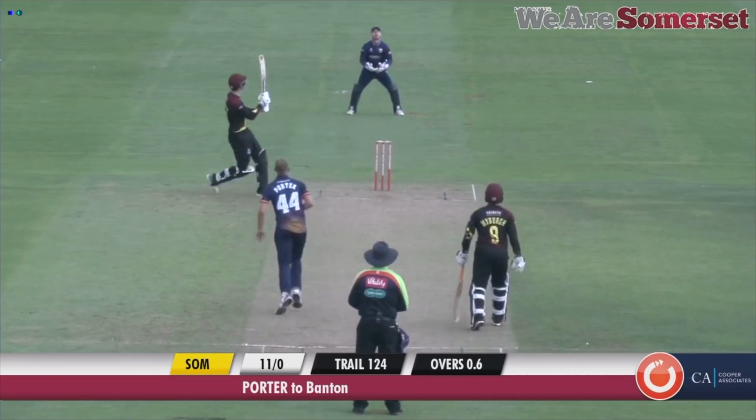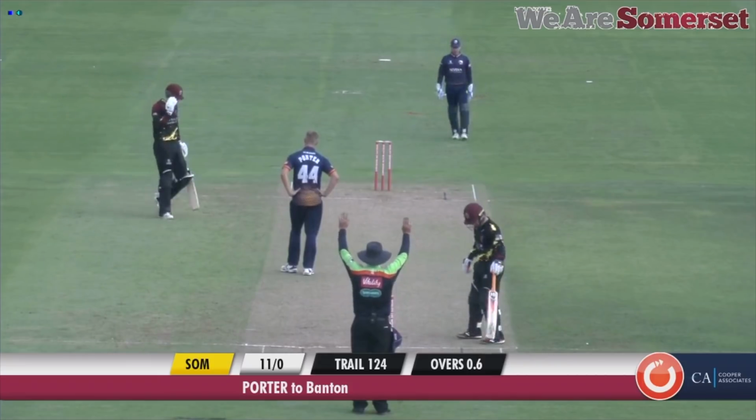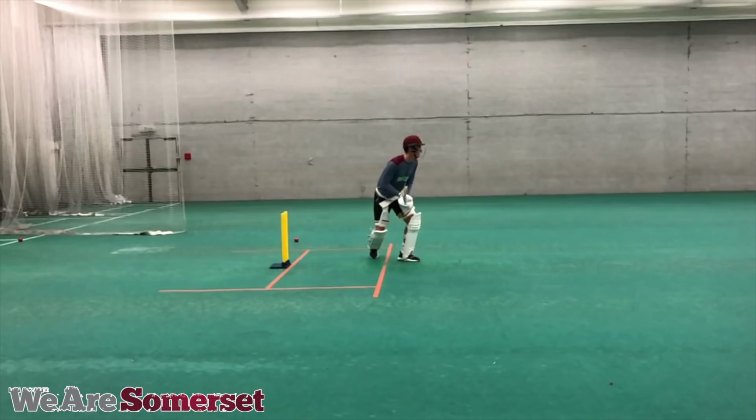to Banton, who goes for the scoop, gets hold of it and hits it for 6. That's a tremendous shot by Tom Banton.